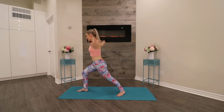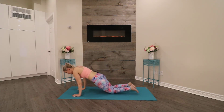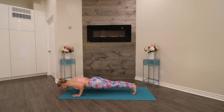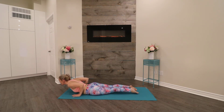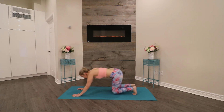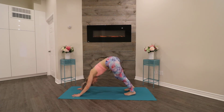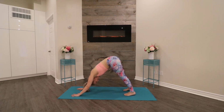And then we exhale down to our Chaturanga Dandasana. So step back to plank, high or low. Remember, you can always drop the knees, and then lower yourself down. We'll inhale forward to that back bend, so you can either inhale to Cobra or upward facing dog, extending the arms. Explore your breath here, take it nice and slow, and then we'll reverse it back on an exhale to our downward dog. You can always drop the knees and send your hips back, breathe, and find your downward dog. Bending your knees is always an option.